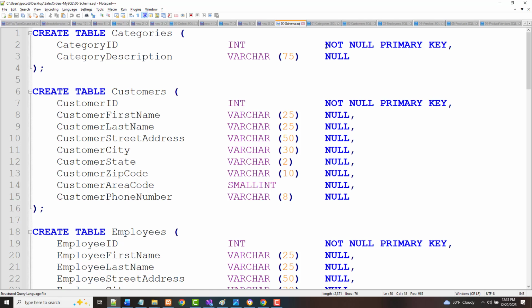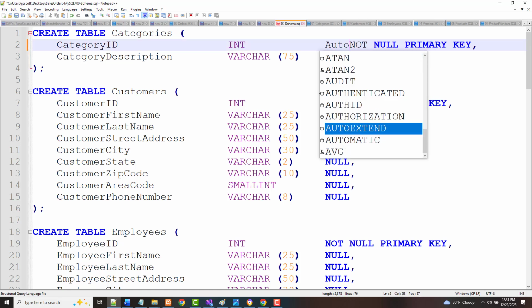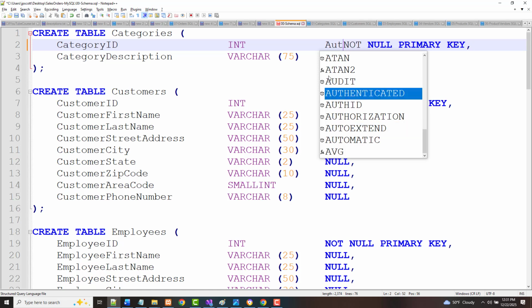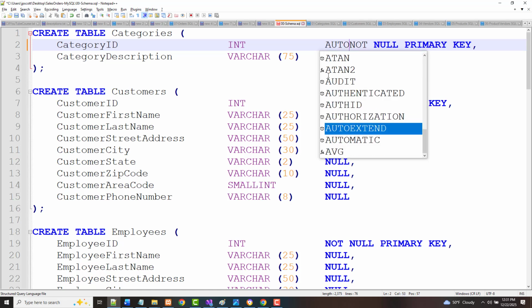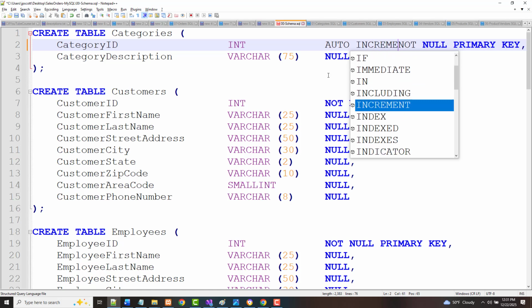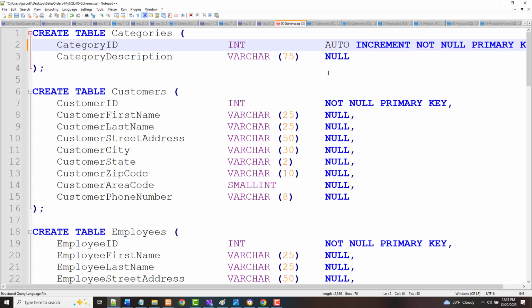All right, so I think I can put that in there as, let's try it as auto increment. Well, it took the increment. Doesn't like that. So let's see how we get that in there.